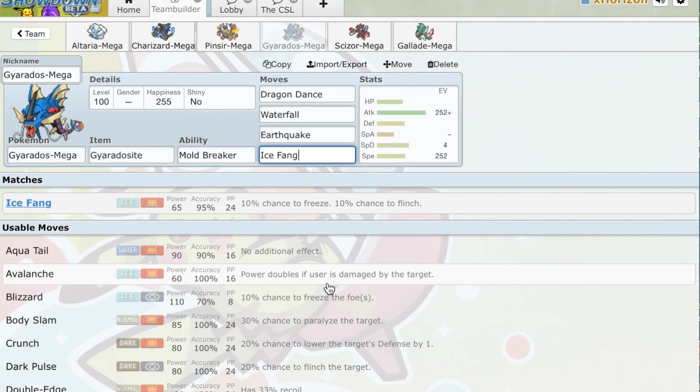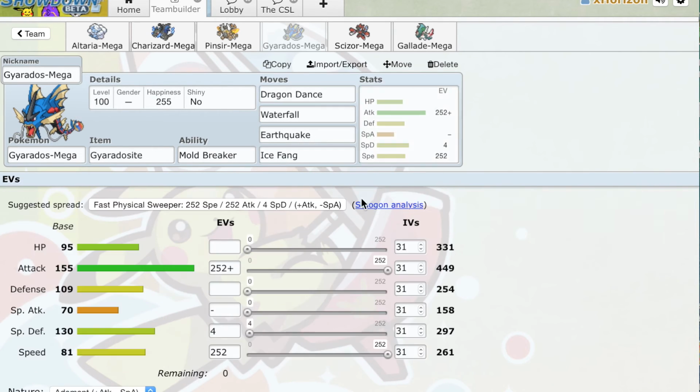I don't know why Thunder Fang, but Mold Breaker lets you hit Rotom-Wash with your Earthquake. Waterfall is a great STAB move. You could go for Crunch in this last slot as well. Dragon Dance lets you boost up very quickly. Mega Gyarados is just bulky as all hell, which is another great trait it has, especially on the specially defensive side. This thing can take a punch.